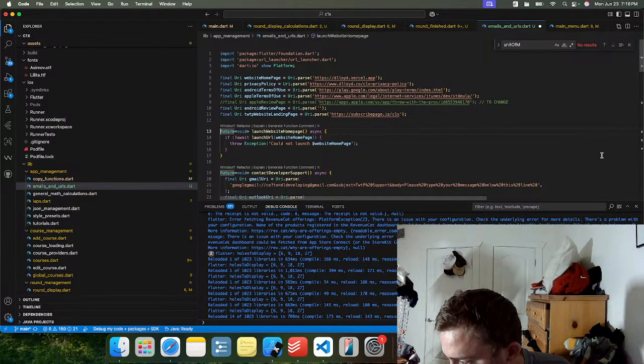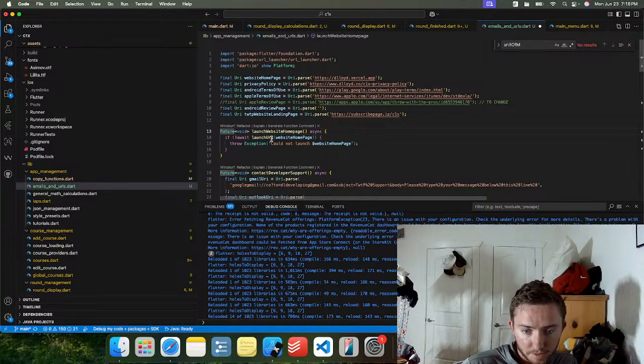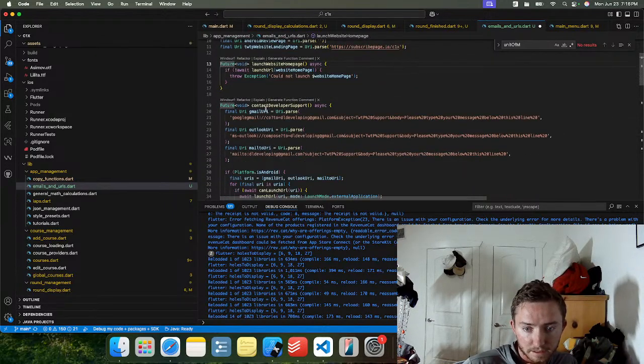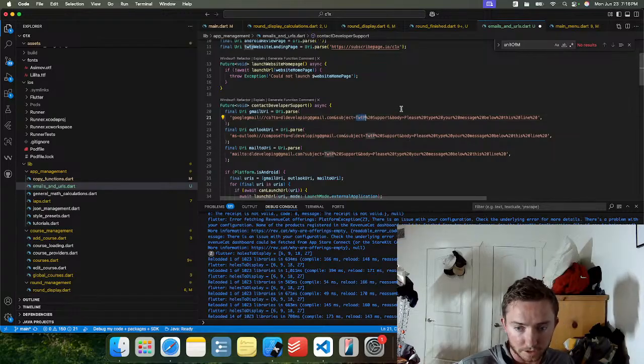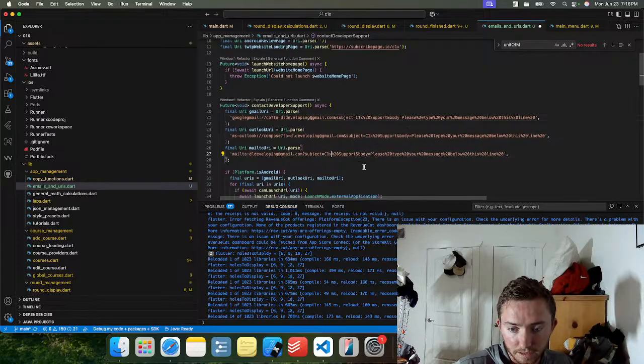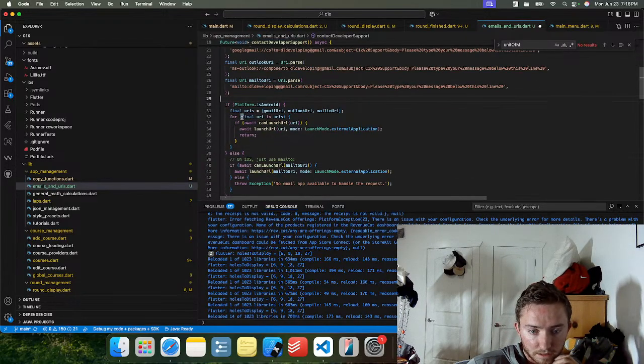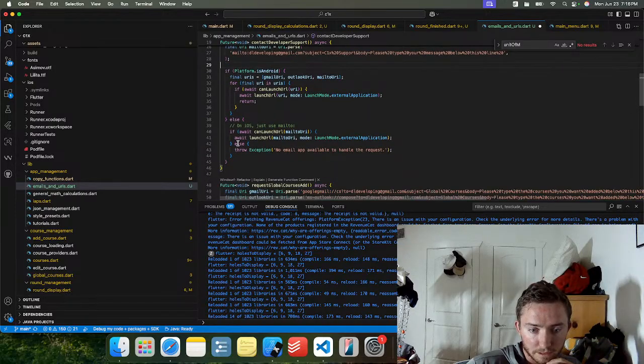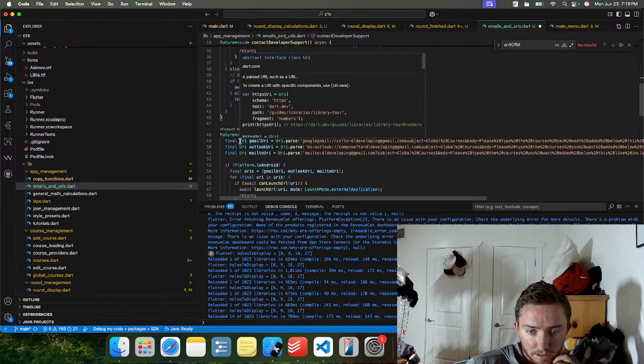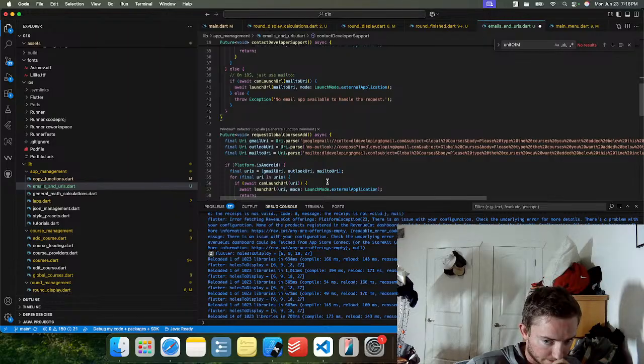Android review page, I really didn't have anything there. All right, launch a website homepage, that's fine. Contact developer support. So here we're just going to change these to be C1x support. Okay, so those all work. Android launch, iOS launch, request global courses add.